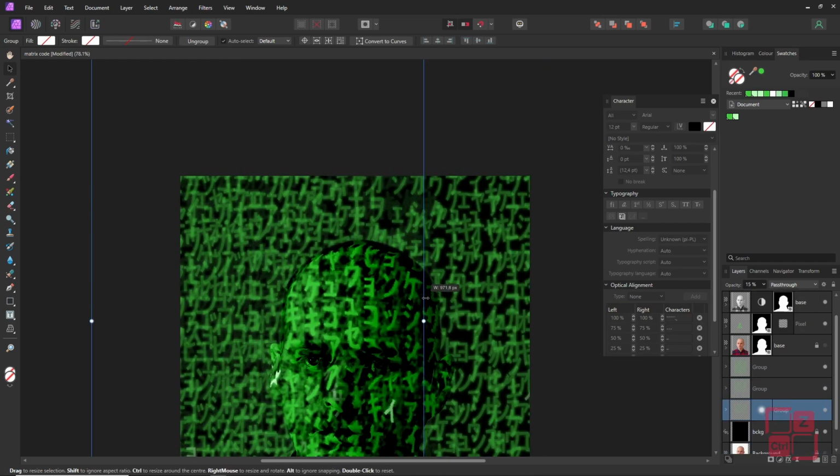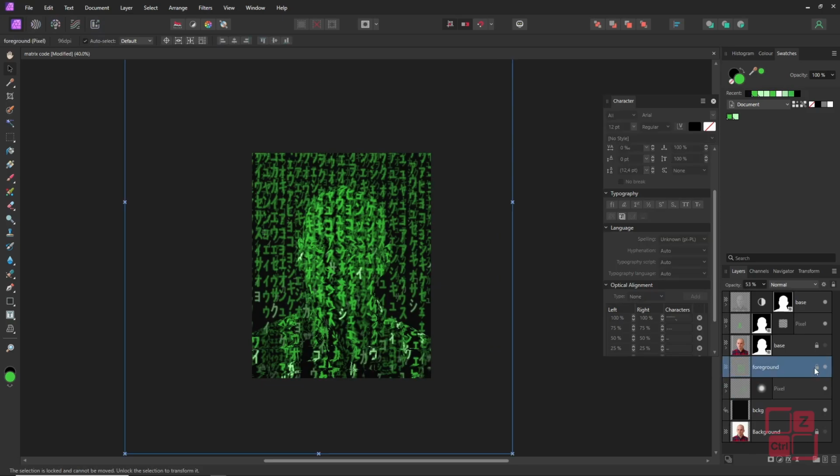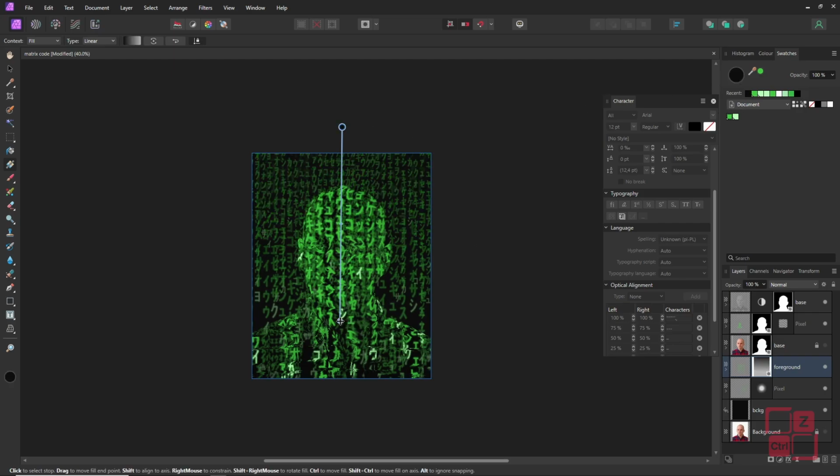Well, there is a lack of the fading effect of those falling code streams like it originally was, so you can achieve this simply by adding a gradient mask. I'm going to apply it on the background. Mask the layer and choose gradient, make it black and white and set the dark part at the top of the streams. To make the result even more realistic, you can apply a single mask for each layer of the background and vary them.